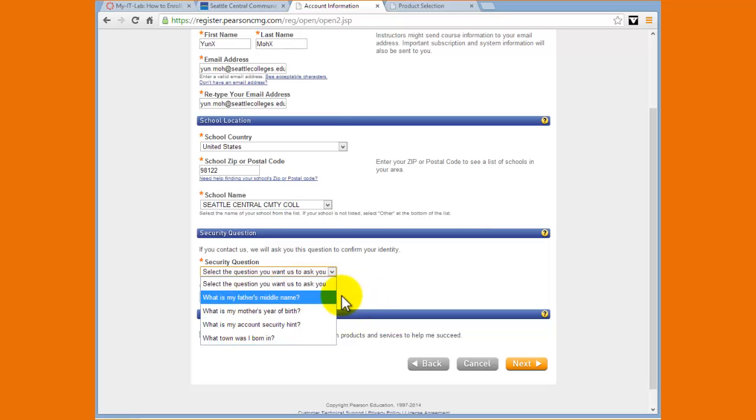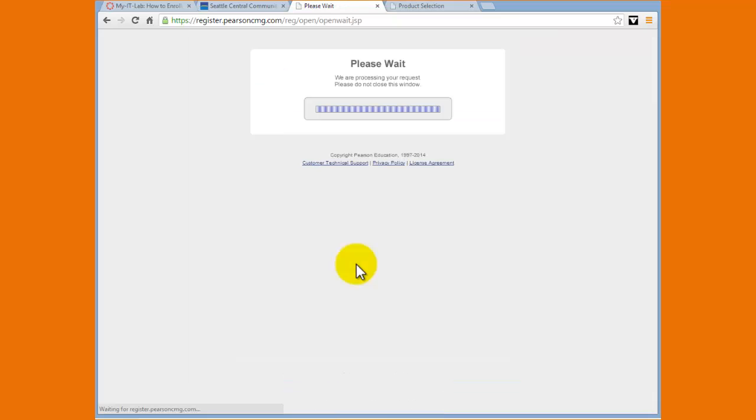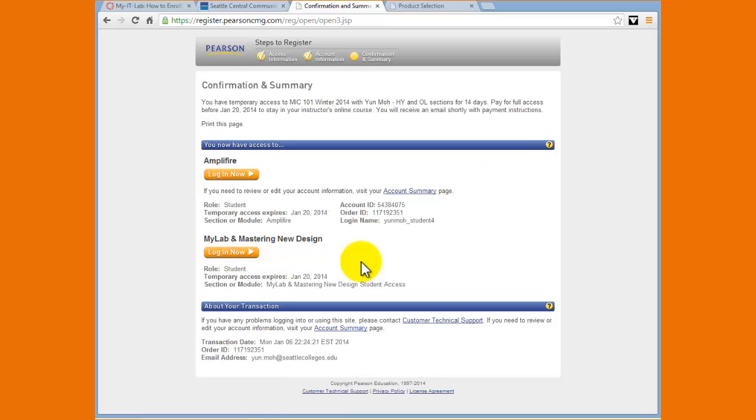And then let's say, for the security hint, my answer would be I hope so. Let's see. Alright, so then I click on next, and now my Pearson account is getting created, and now it shows that I have 2 things.